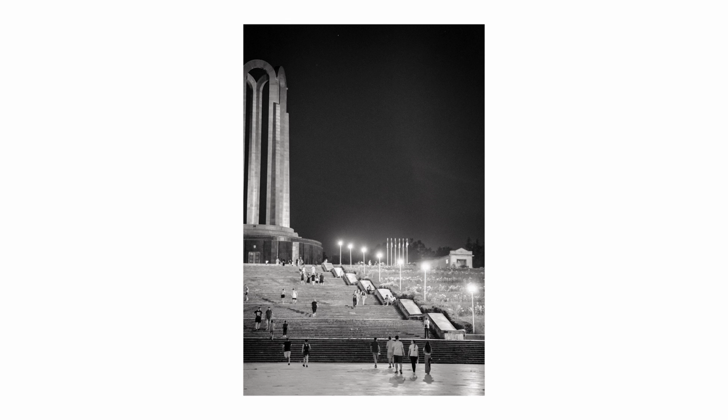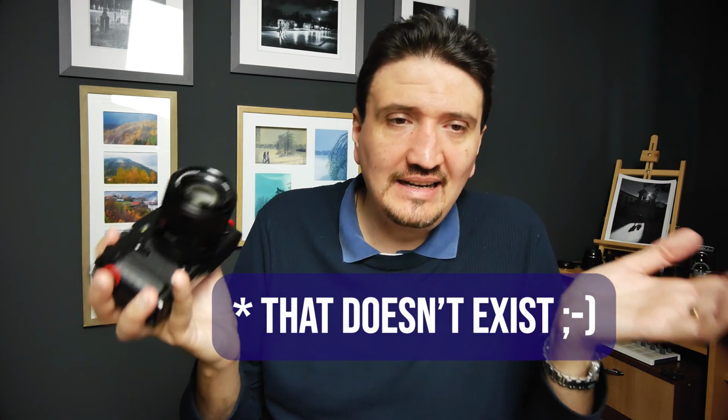On a portrait lens, you will want to use it especially at f1.4, and if you need to change the aperture, you can do it by using the dials on your Fujifilm camera. Being a portraiture lens, you will probably keep it at f2.8, f1.4, f2, and you will have a very fast shutter speed, so you will not have to fiddle too much with the aperture of your Sigma lens. Yes, it is a bummer, but for the price, and being smaller, more compact and 10 grams lighter than the Viltrox, the Sigma 56mm f1.4 is the best choice for Fujifilm users because of the price, the image quality, and that small footprint.